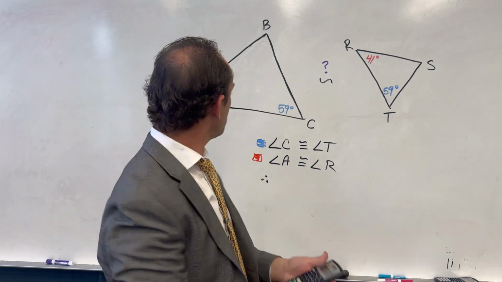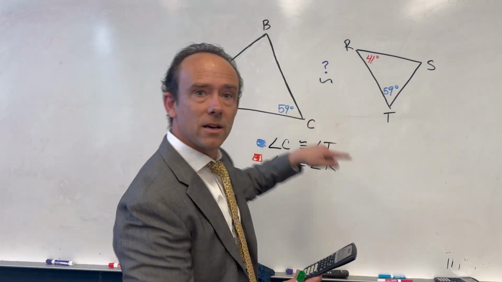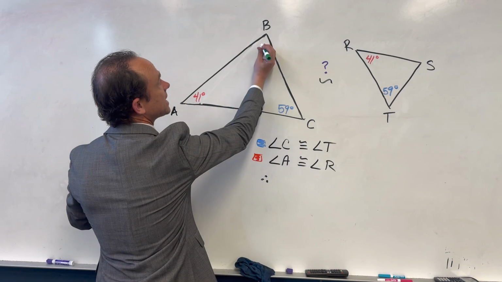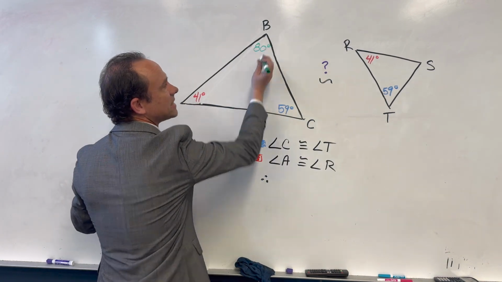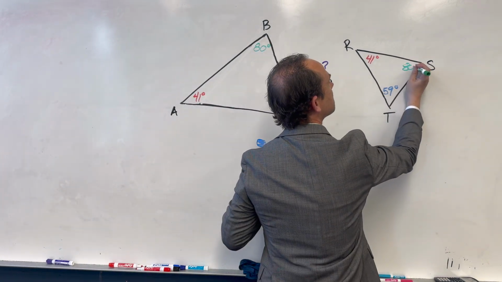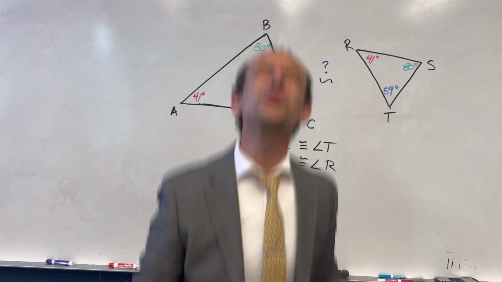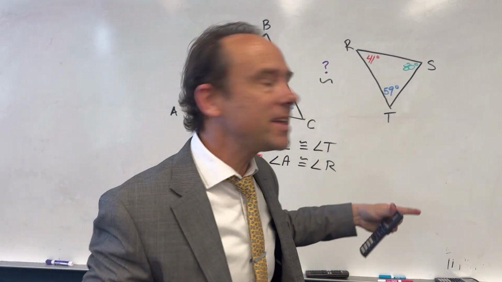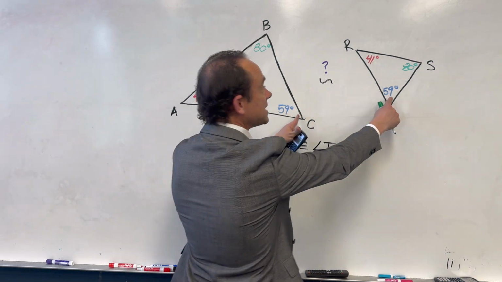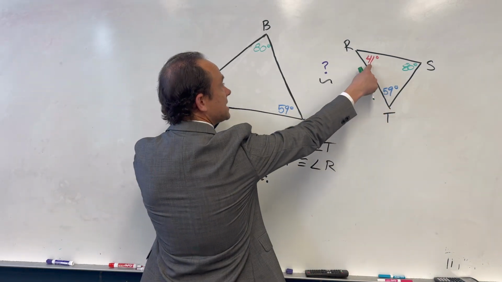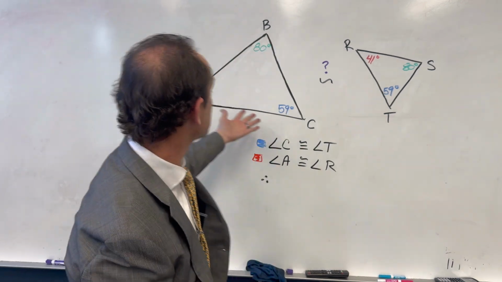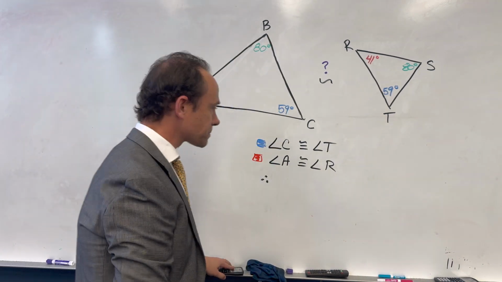So if you go 41 plus 59, which is 100, right? So that really is that this angle is 80, and this angle is also 80. And that's always true. It doesn't matter the specific degree that this angle is. As long as these are the same, and as long as these are the same, those have got to be the same. Okay, this is just a specific instance of that.